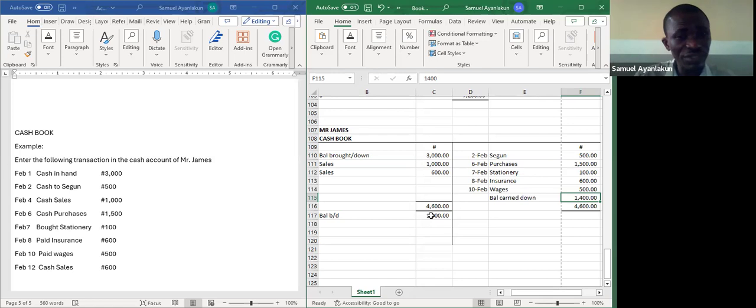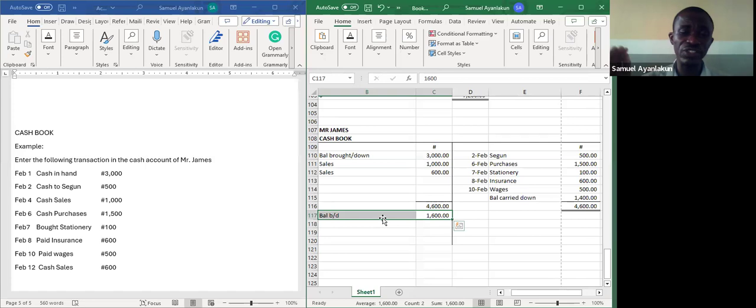If you are continuing the transaction for the following month, it's going to be February and March. That's what you carry forward. Or better still, if you are preparing your trial balance, this is the amount that will go to that trial balance. As you can see, it's on the debit side.